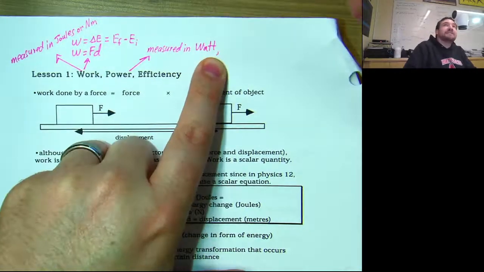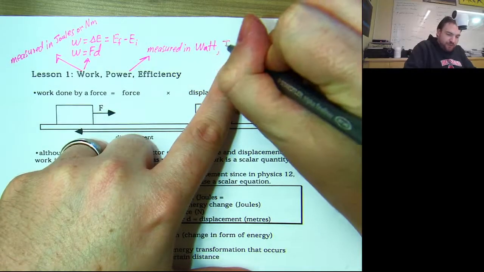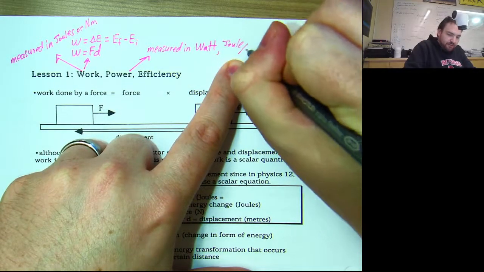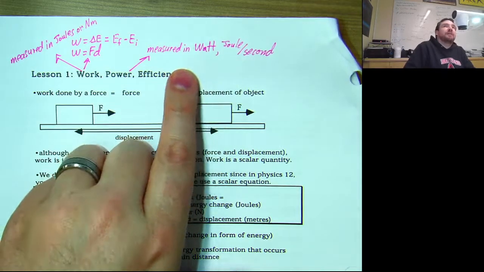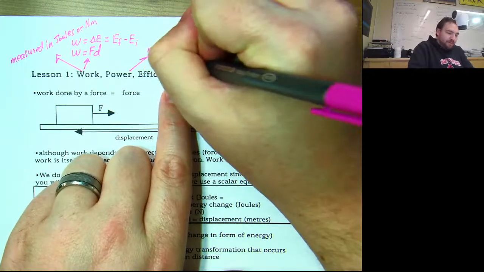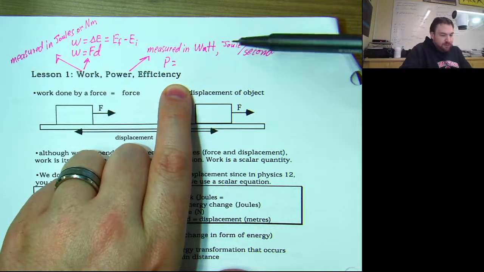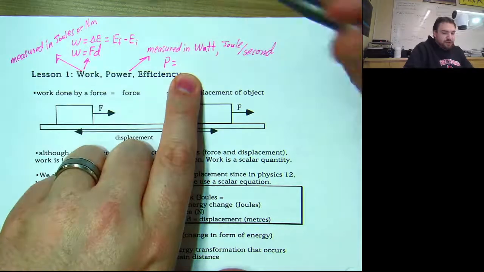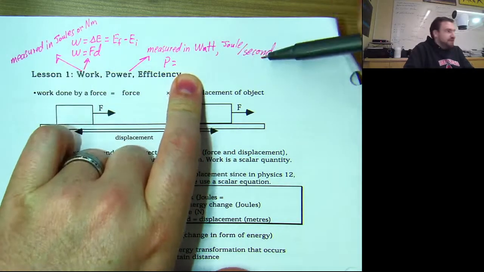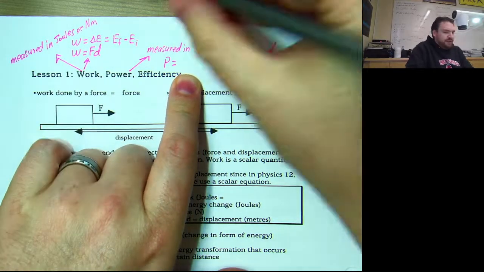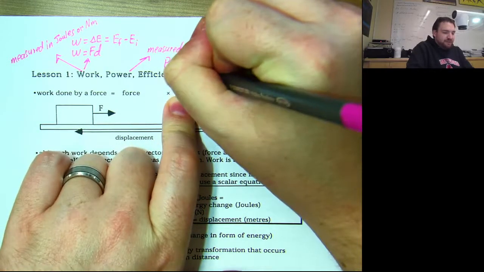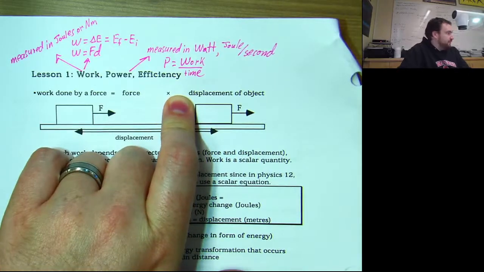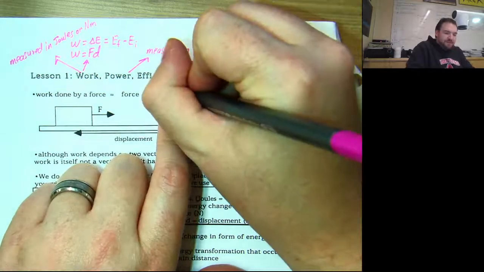Ashton, you said that a watt is a joule per second. That should give us an idea of the formula for power. W over T. Joules refer to work, and seconds are related to time. I hope we're cool with that idea. So power is work over time. This showed up last year, yeah? Someone say no? You said yes? Okay, cool. What is efficiency?